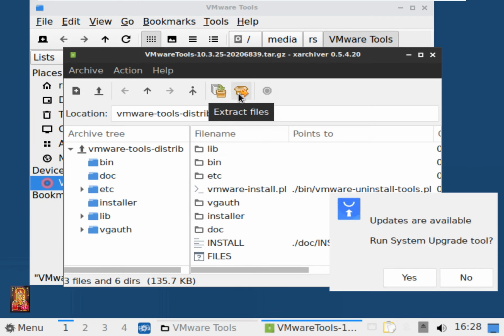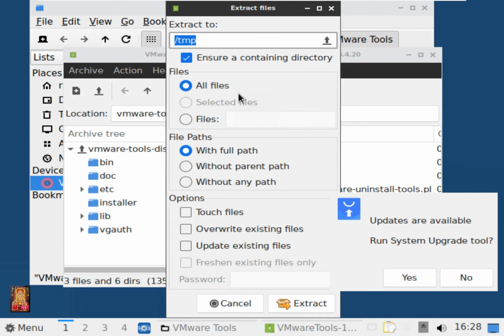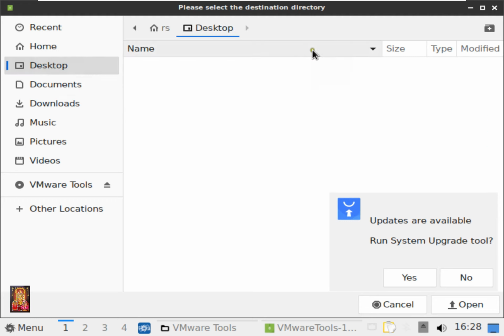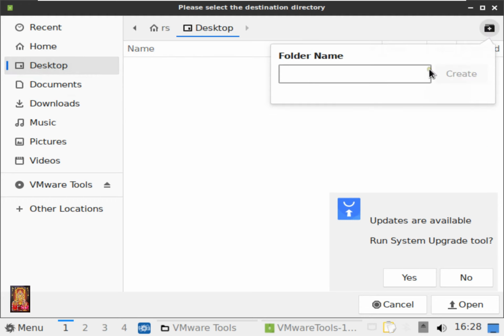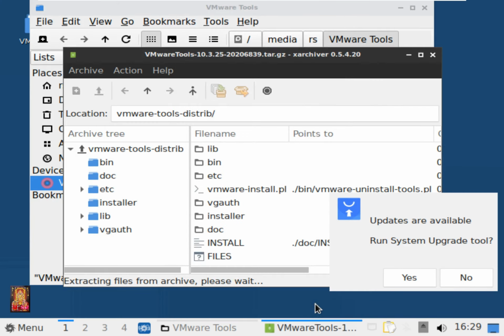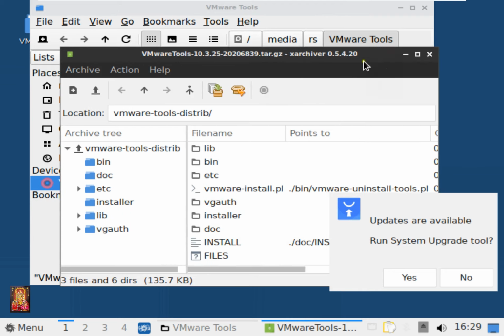Click Extract. Set the path to extract the file. In my case I extract these VM Tools on the desktop. Let's close Xarchiver.